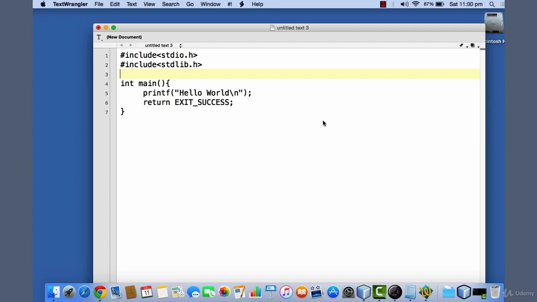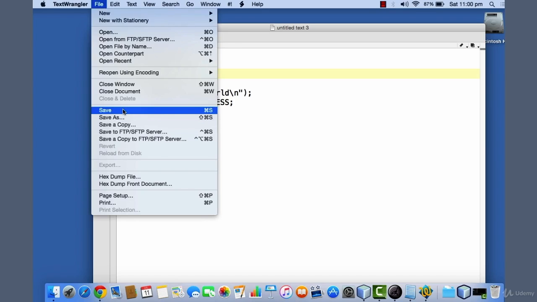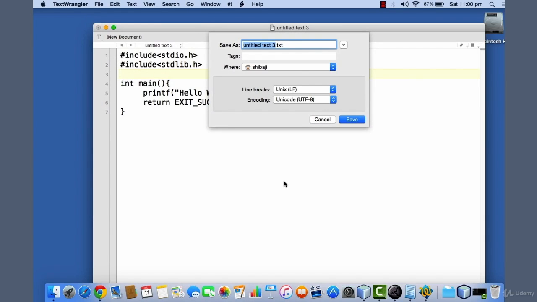So let me save this file first. Click on File and then Save. You'll find a Save menu for saving your file there in your text editor, whatever text editor you use, no matter.